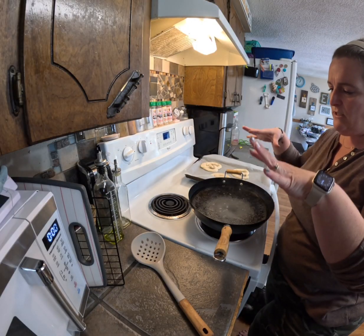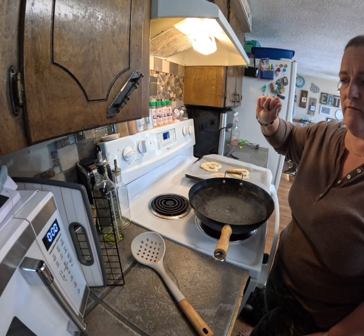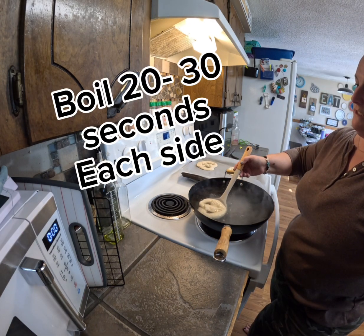The recipe says to do 10 cups of water and 2/3 of a cup of baking soda. You're going to bring it to a boil.